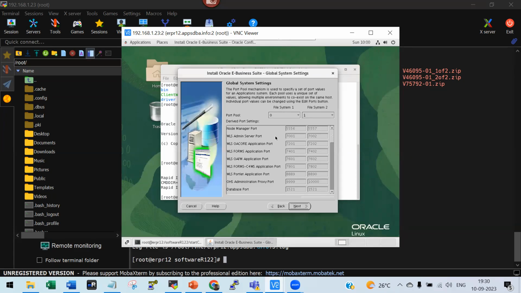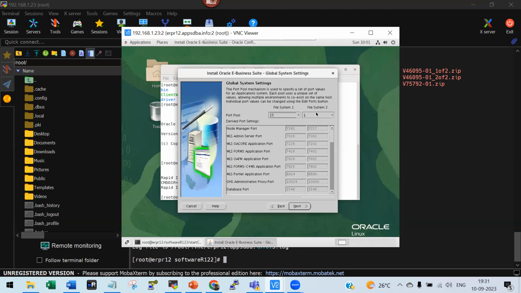Now ours is a dual file system, right? So we have a run file system and a patch file system. It is asking me what ports I want. For example, I want 25, which means my web port will be 8025, and my database port will be 1521 plus 25, so it will be 1545.